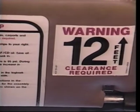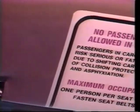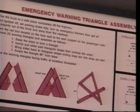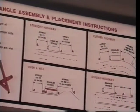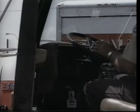The passenger side visor contains the same information as well as emergency warning triangle assembly and placement instructions. All these instructions should be read before ever driving the supermover. The noise you'll hear if you step on the brakes when the ignition is in the off position is the supermover's emergency backup system for the power brakes and power steering. This backup system enables you to get off the road in case of a power failure.